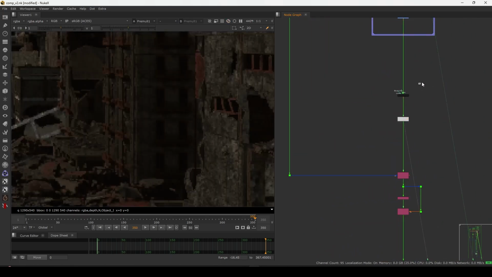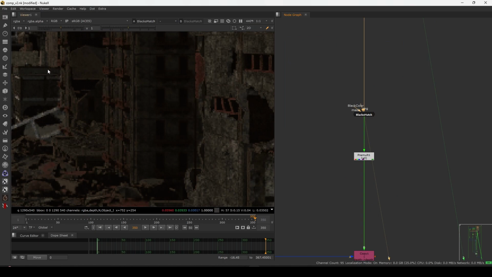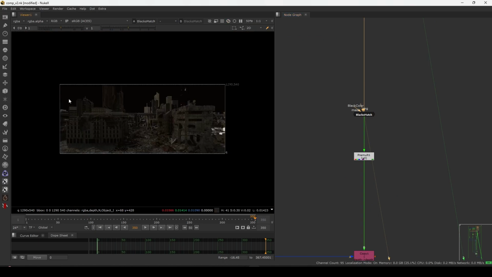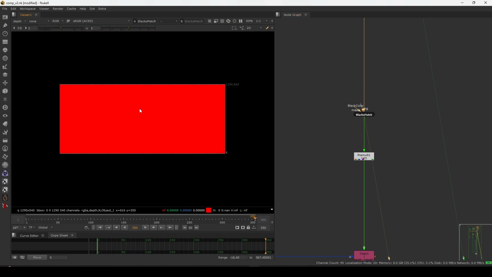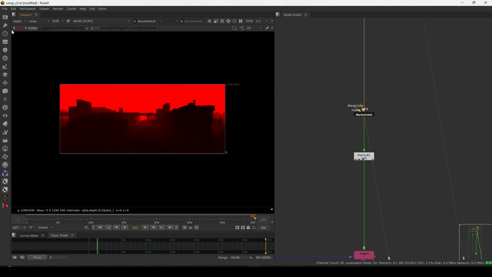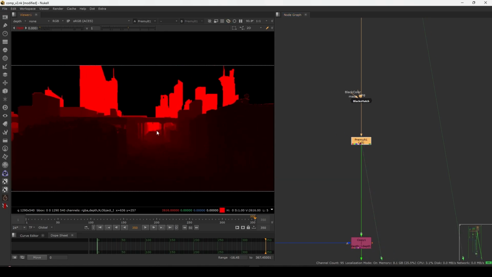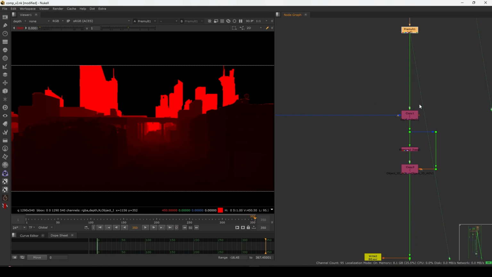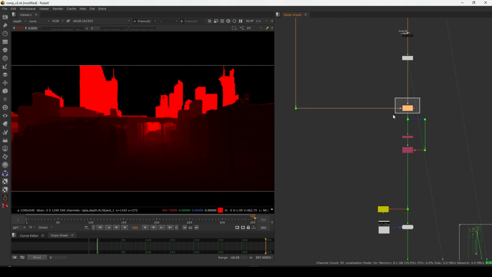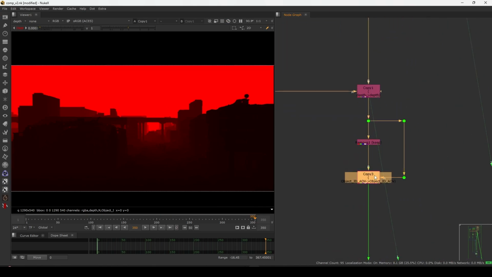And after this, as you can see, I'm copying the depth pass here also, because if I show you the depth pass before premult, what is happening. We have this alpha, and if I show you the depth pass, we have the full depth, I mean the full range. But after premult, because I did premult all, we are losing the background. So we want the depth pass, and that's why I'm copying the original depth here. And some extra channels here also.